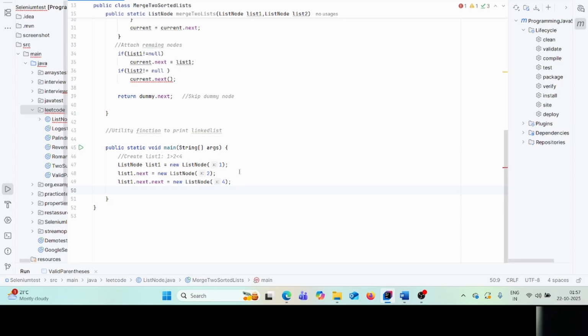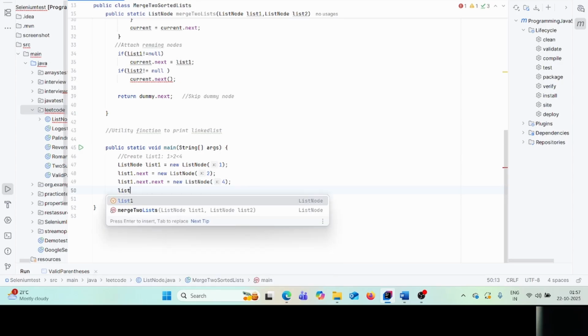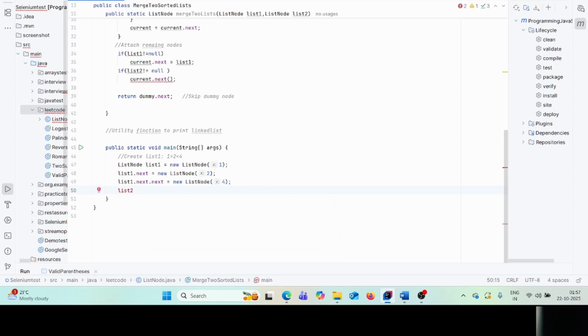List2.next.next is equal to new ListNode of 4.